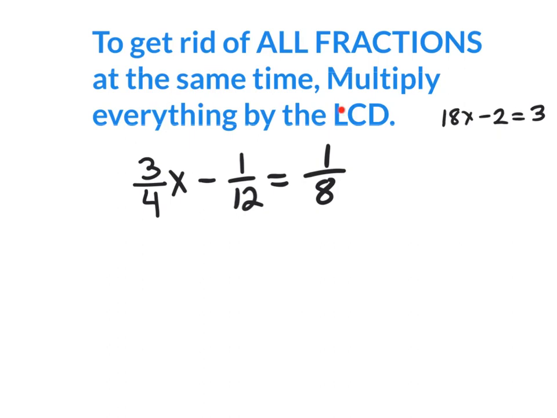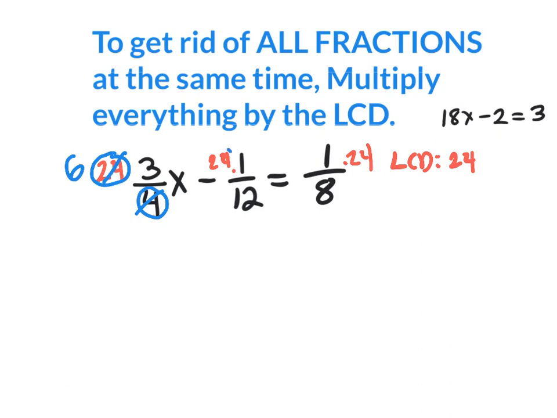How? By multiplying everything by the LCD. We could go through and show you that factor 4, factor 12, factor 8, get what pairs up and get the LCD, but we should all see that the LCD will be 24. So let's get rid of all 3 fractions by multiplying by the LCD of 24. Okay, so put a times 24 right here, times 24 right there, times 24 over here, and we'll see that the 24 up on top divided by 4 on the bottom, that's really going to be a 6 left over up on top, right? 24 divided by 4 is 6.